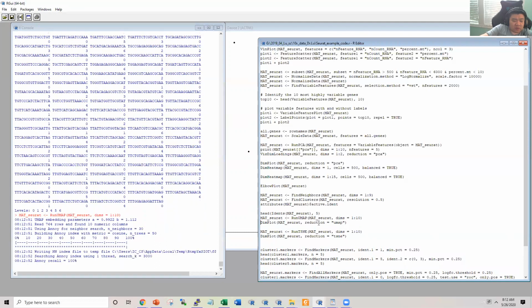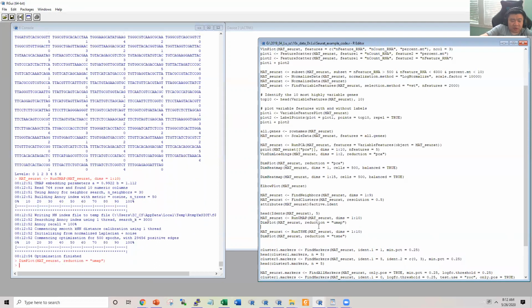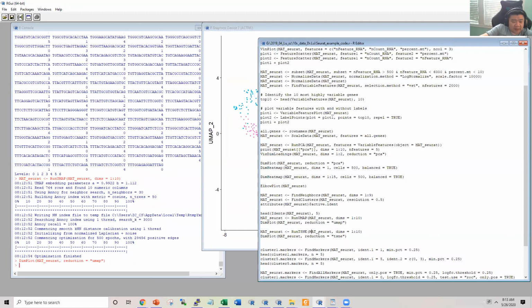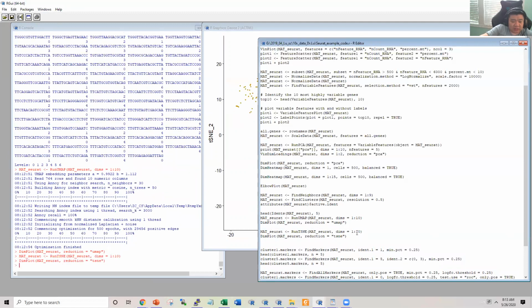And then to visualize it, recently Seurat recommends UMAP, and in the past it used t-SNE plot, and this is the UMAP of the results. We can see how the clusters look. Also, sorry, we should use 9.